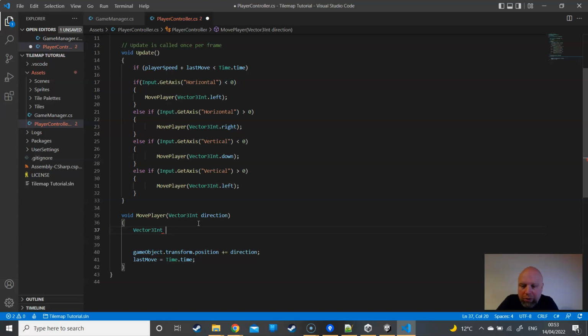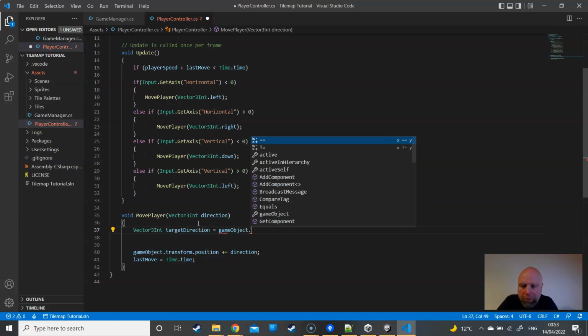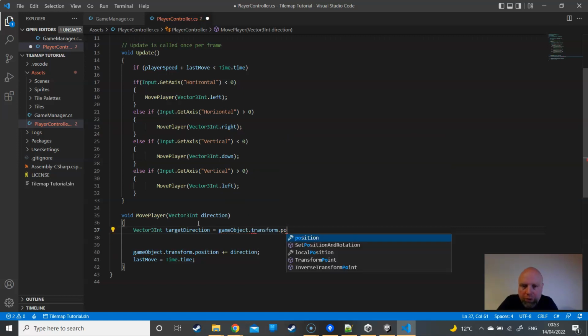Vector 3 int target direction equals game object dot transform dot position plus direction.